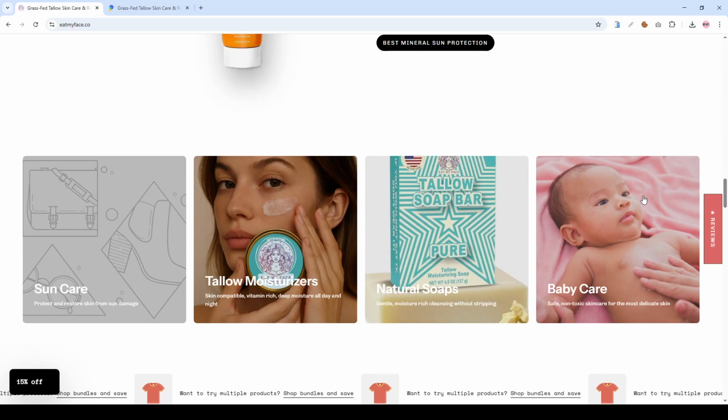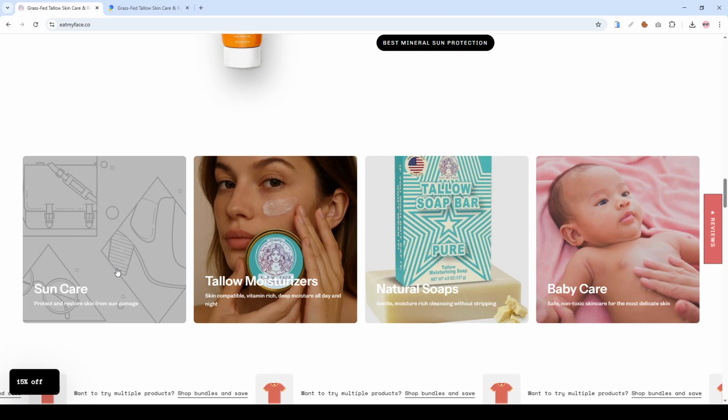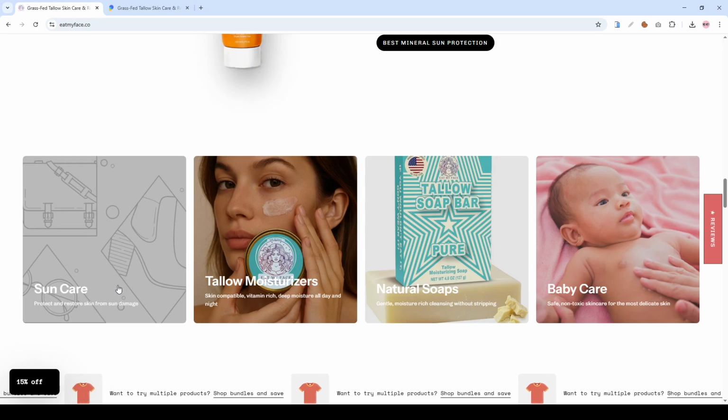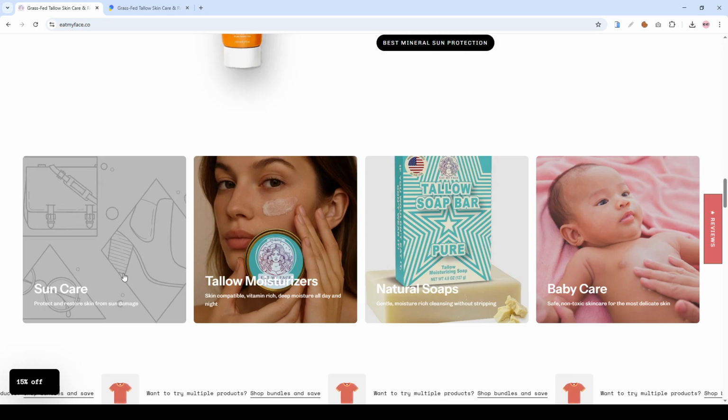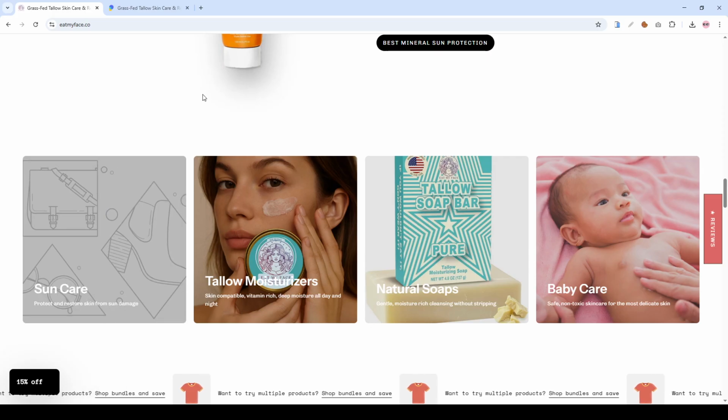So this is what I would expect underneath the shop by category headline. Here, of course, we can also see that the sun care category card still has the default placeholder background image. And of course, that again could lead to trust erosion.